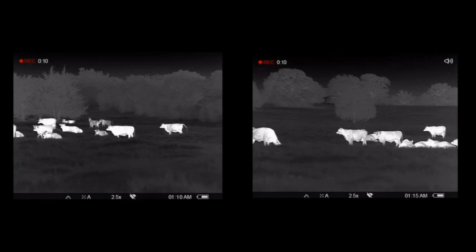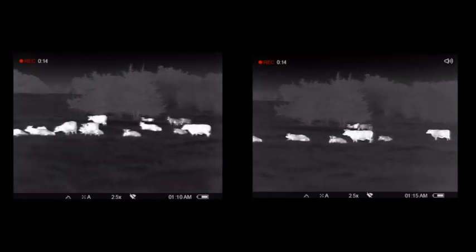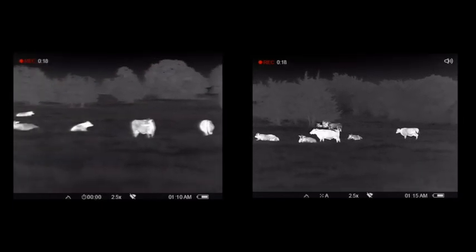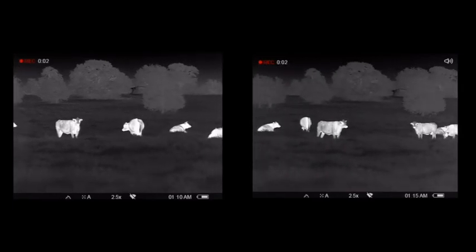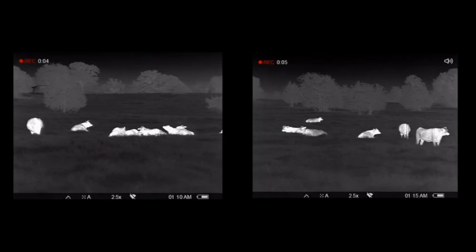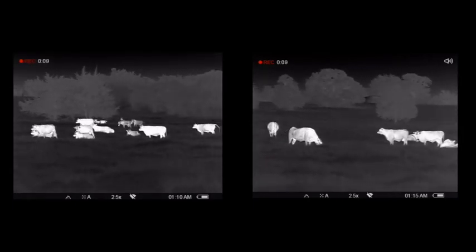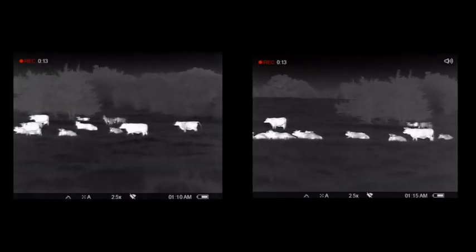I want to also say that Hans and I both personally own and run Helion XP38s, which are the same unit, except it's a 1.9 power base magnification versus the 2.5 power. The XP38s will be discontinued. They will not come out in the Helion 2. I don't want to say ever, but they say they're going away.